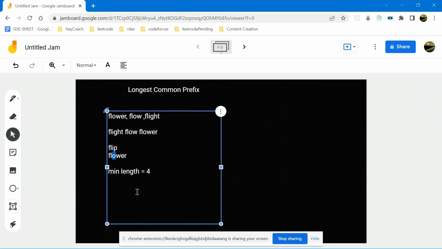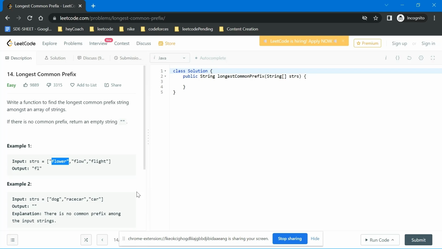Let's see the implementation for this problem. Let's go for the implementation. First I will take a variable named size, which will have strs.length. Then I will check the condition: if size double equals 0, in that case it will return an empty string.